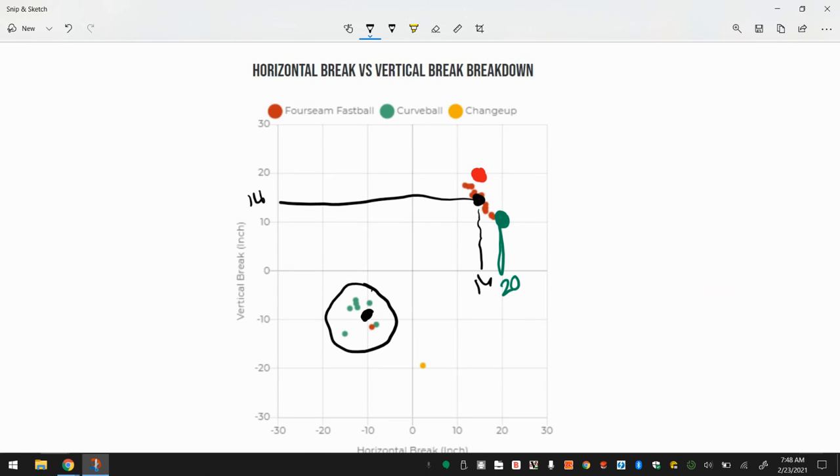But what we like to see is the breaking pitch plot far away from that fastball. If you draw a horizontal line, this is where you'd expect to see a good breaking pitch, because this is moving down and away. This is a right-handed pitcher throwing, so this would be moving down and away from the right-handed hitter, and so this would be a pretty good curveball.